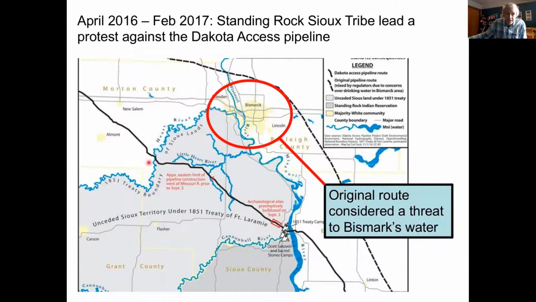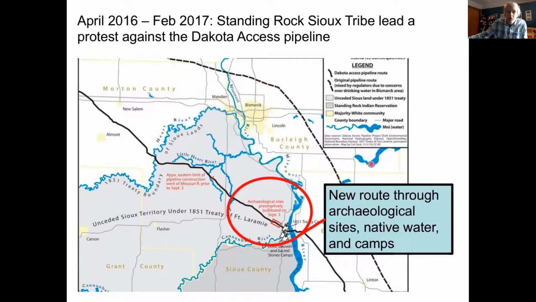So the thing with the new route is it goes through, as we showed here, let me just see. So the new route goes through not one river, but it goes through archaeological sites, it goes through native water, and it goes through camps. The original route went through one river, and that was said, no, that's too risky. So the new route now goes through 1, 2, 3, 4 rivers, but these are rivers on native land, so it's considered fine. So it's been hugely controversial because rather than going through one river because one river is too dangerous, it's considered okay to go through 4 rivers because it's not going through a town, instead it's going through native land. So as a result, they were kind of upset about this.